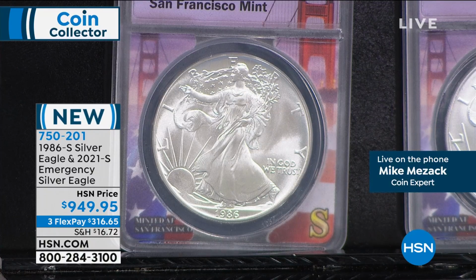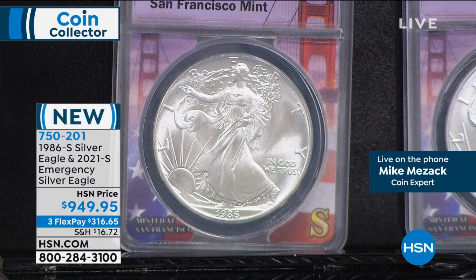So we wanted to pair it with the last coin, but it's like, okay, that's kind of cool, but it's West Point Mint. Well, then when they give us the S mint at the last minute in 2021, now we have the very first coin we didn't even know was an S, and we have the very last coin we didn't know they were going to make an S, right?